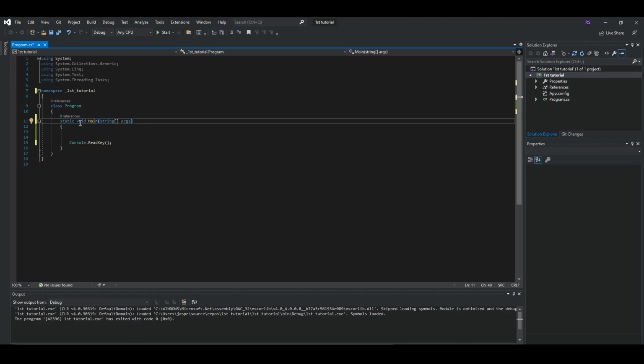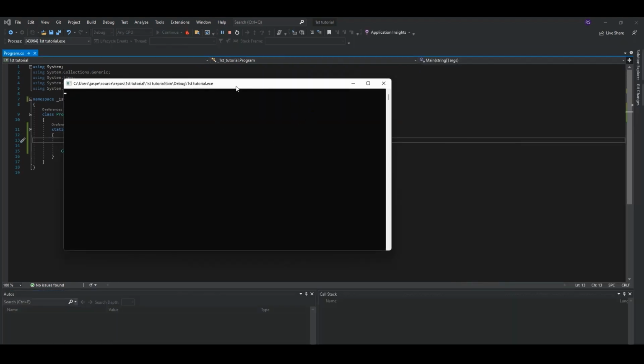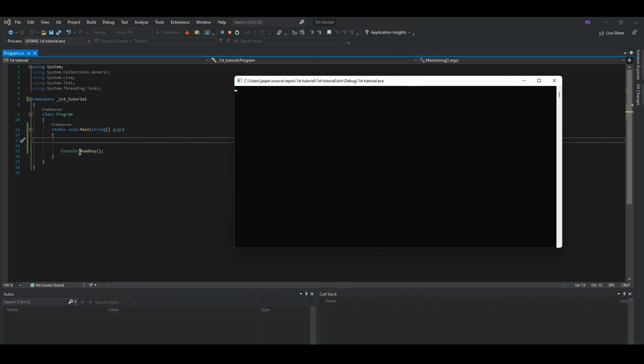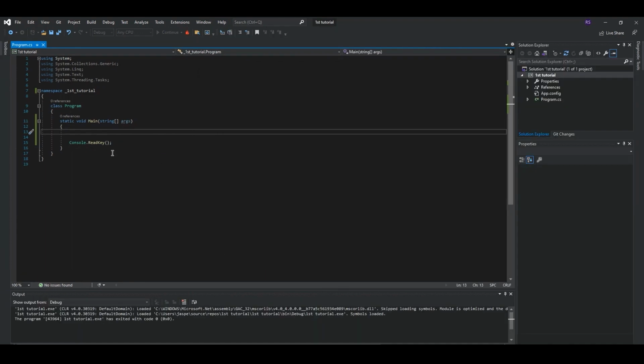Also, the way you open if statements, else statements, loops, subroutines, it's not indentation like you would in Python. It's curly brackets. So that's to open, that's close. It is automatically indented just to make it easier to read, but you don't need it to be. Right, so now if we run the program, the console does not close until it reads a key. So if I press spacebar, it will close. There you go. That's your first line of code.